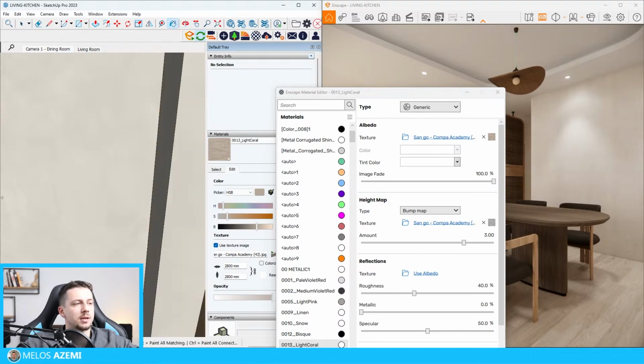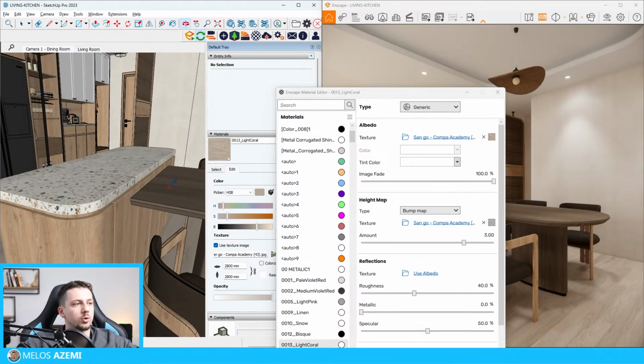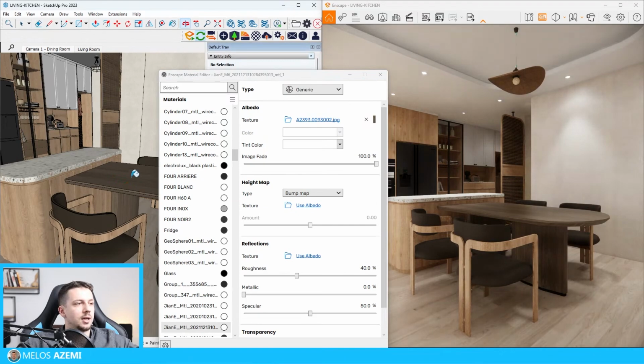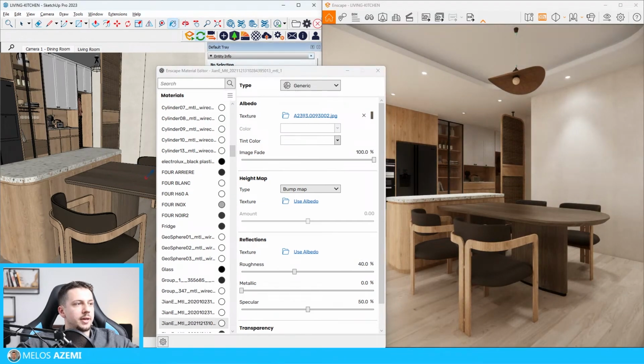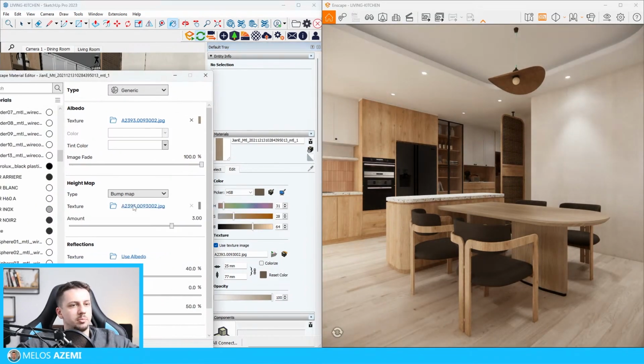So we're going to go back and forth between the materials and lighting just because I think that kind of workflow fits a lot better with this project that we have here. So I'm going to lower the roughness of the wood on the table and I'm going to make this wood a bit lighter. I feel like it is a bit too dark as of now. So maybe something like this. Let's see. Yep, I think something like this can work. And then we can apply a bump map to it as well.